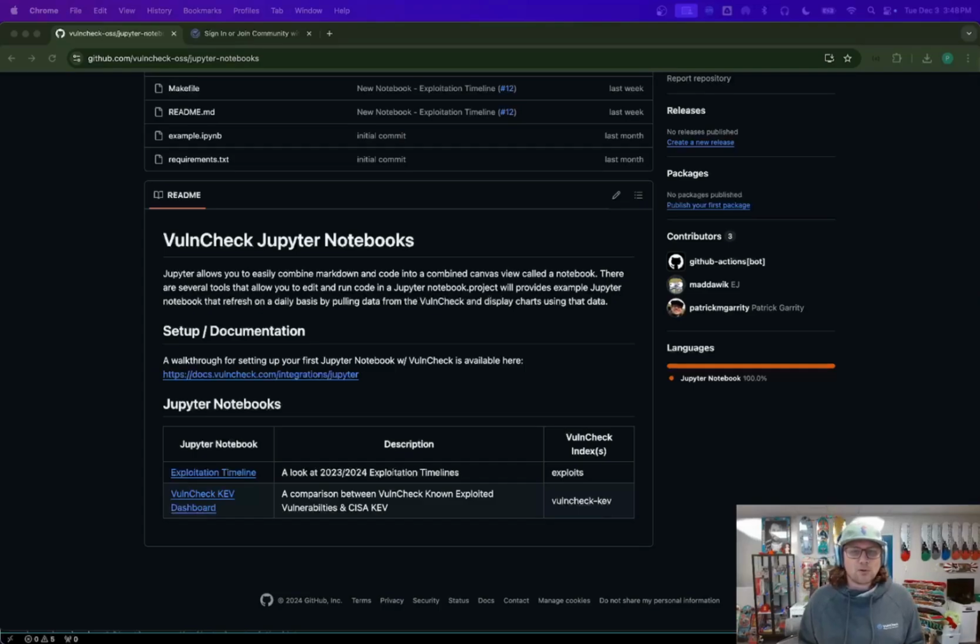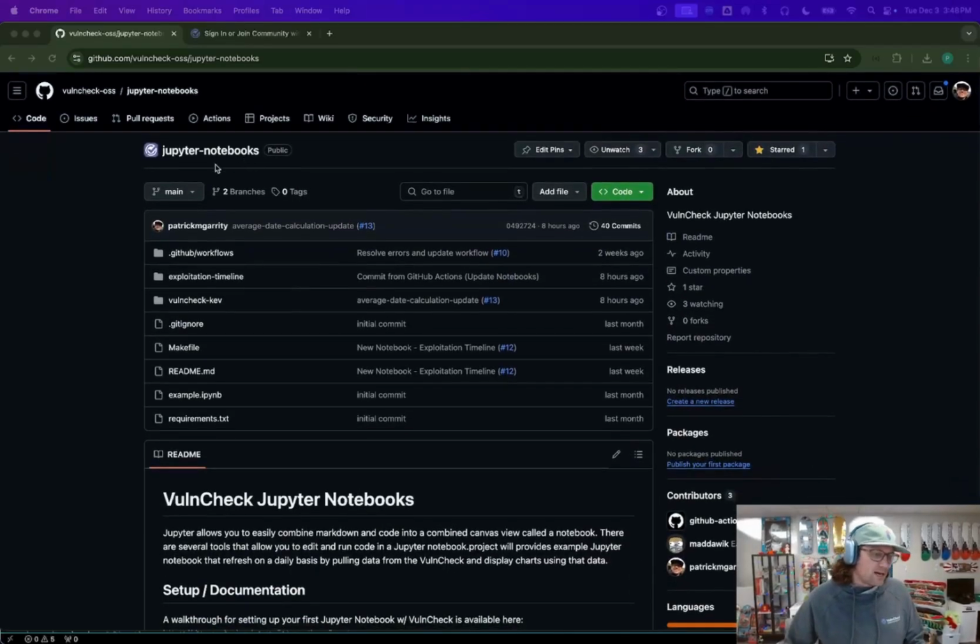And I'll give you an example and walk through some of the different data here, which I'm super excited to share. So you see it on my screen, github.com/vulncheck-oss/Jupyter-notebooks. And before I get started, what's great about this is anyone can use what I'm going to show today. So not only is it a great example of how you can use our data, operationalize it, and visualize it yourself, but really anyone can play around with this. So it's a great tool just in general to be able to poke around and learn how to use a Jupyter Notebook and learn about vulnerability exploitation and threat intelligence.